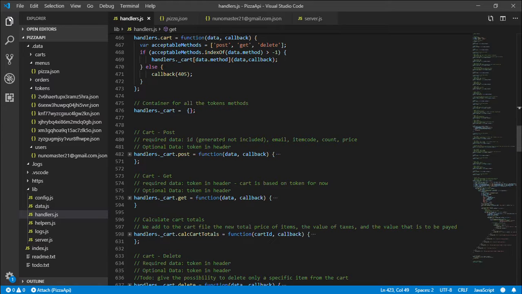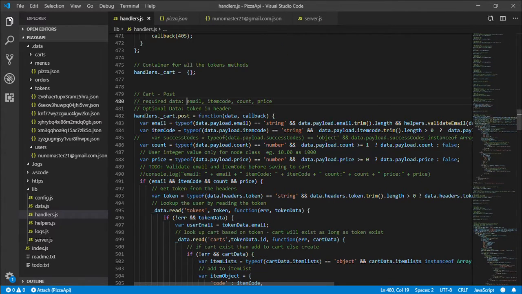So for the post, we need email, item code, count, and the price to be passed as the body of the request.